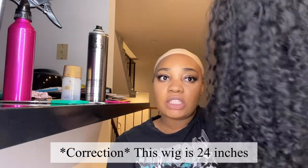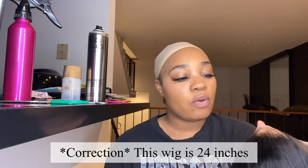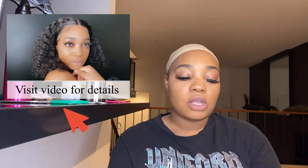So today I'm going to be doing an install of this 22-inch curly hair from Elva Hair, and I will be linking them down below. But this is the same exact company that I reviewed in my other video where it was like a short bob. So you're going to see me do this from start to finish, and I'm going to start applying it.